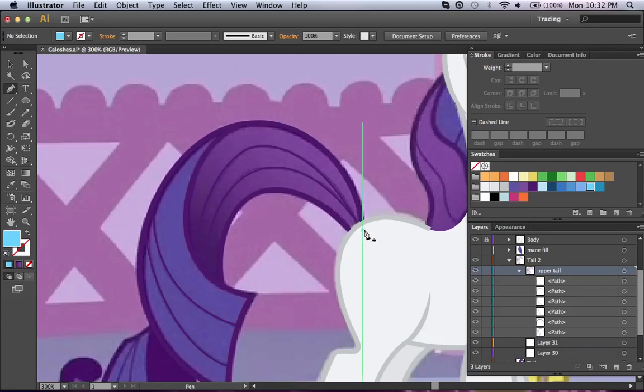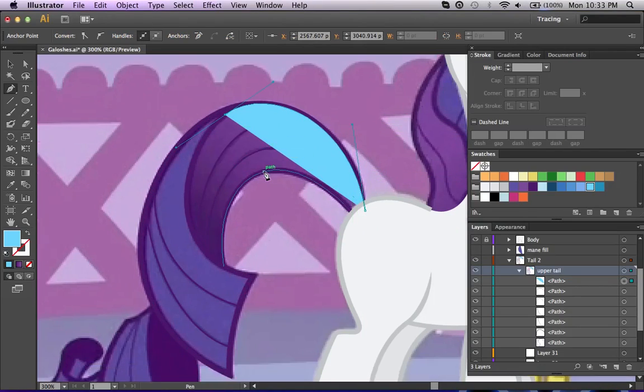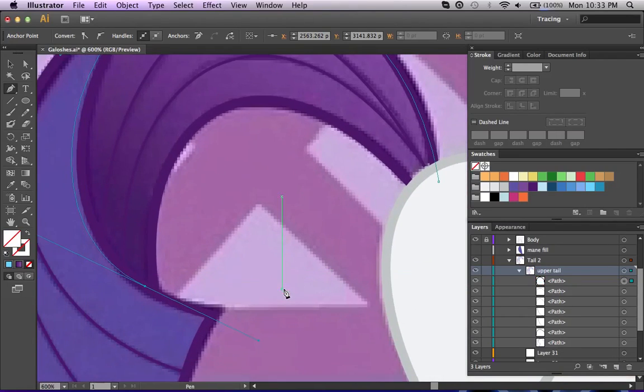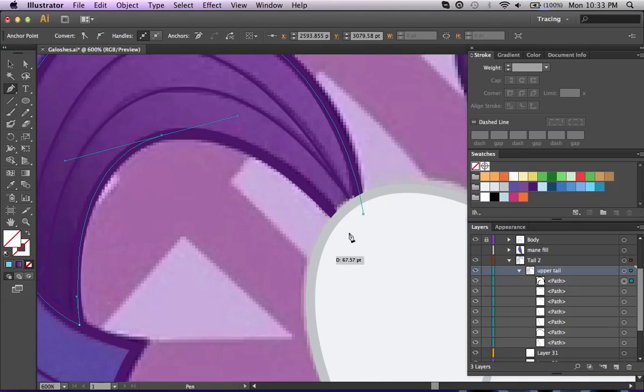Oops, I'm going to have to delete that one. The problem with Illustrator is that if you don't get that first anchor point right and you want to move it a little bit, it doesn't like to let you start the path there. Okay, and I can overlap this a little bit. Let's turn that color off until I get the entire path finished. Because the gradient and this blue or purple down here are both going to be paths layered beneath my strokes, I can be a little bit messy here.